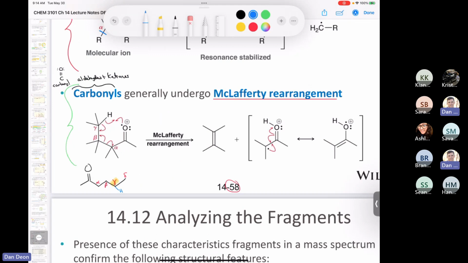And if you're like, well, how am I going to know if I can't draw all those arrows? The reason you're going to know is because the mass that's lost here has an even mass. So we'll put here mass lost is even. So if you have the loss of a fragment that has an even mass and it's not 18, then it might be an aldehyde or a ketone, and you might have had a McLafferty rearrangement occurring. And if you're like, well, what's the mass?